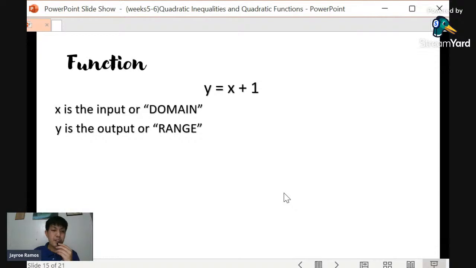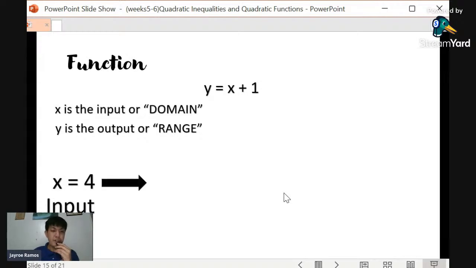Okay, so the input, ito na po yung binabanggit ko, no? So we're going to apply the IPO system, para mas madaling maintindihan yung function. So the input here is the x value. For example, we're going to assign x. So the point na nag-assign tayo ng x is equal to 4, so that is already the input. Again, the point na nag-assign tayo ng x, so that is input.